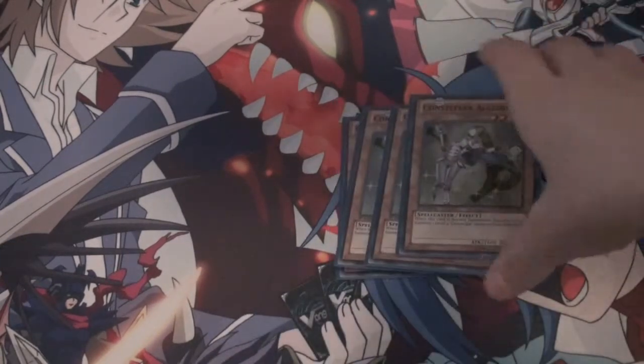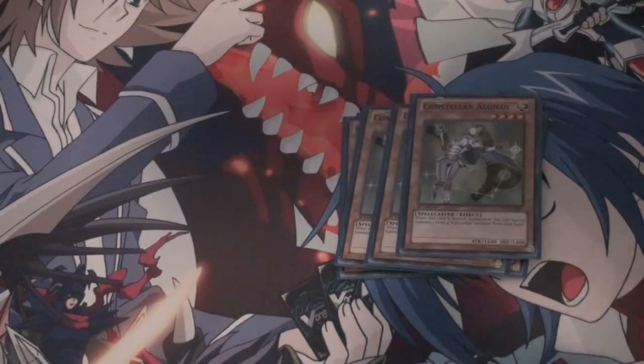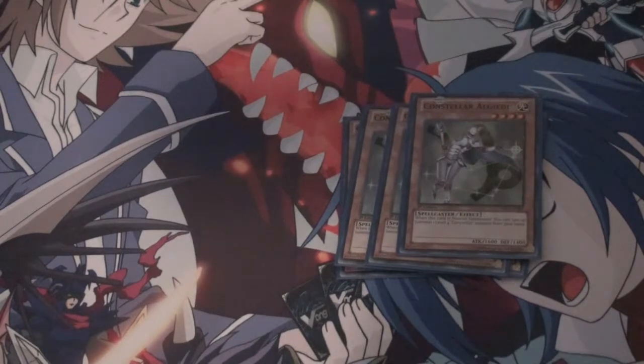Next, I run 3 Elgidies. Her effect is pretty much the exact same as Pollux's, except you special summon a level 4 Constellar monster, so you have to special summon, not normal summon.